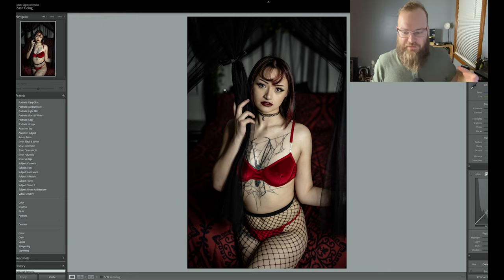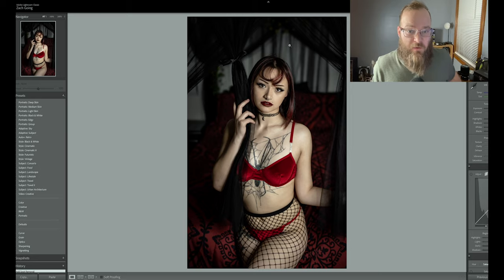Okay, here we are in Lightroom. We're just going to look at a few images because we're mostly talking about the techniques that I use to make this work. We had no overhead light, so you may have noticed in the video that I had the Godox 200-watt light just off to the side, and it was shining light at a pretty low power, 10 to 20% the entire time. And it was just illuminating this background so I could have something that wasn't just dark, dark right behind her head.